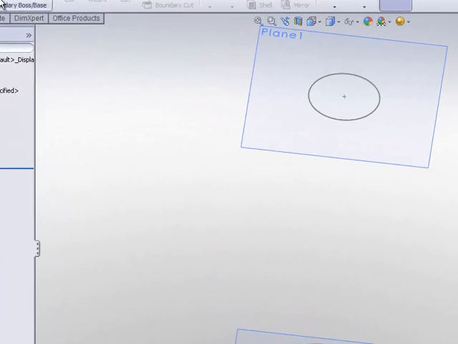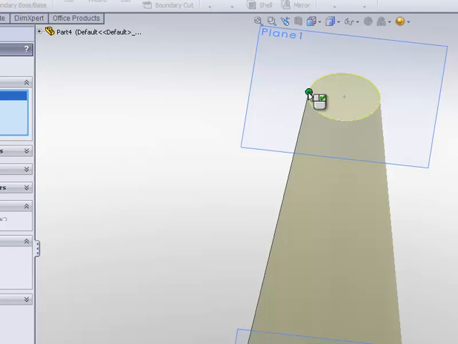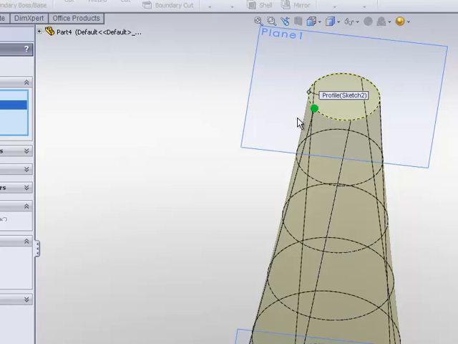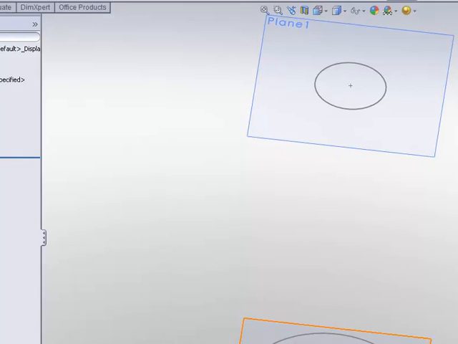So now, go into Features, Lofted Boss Base, and select along each edge here. Alright, this isn't looking good though, so cancel. We need something to go in between the 1.25 inches and the 3-inch base.